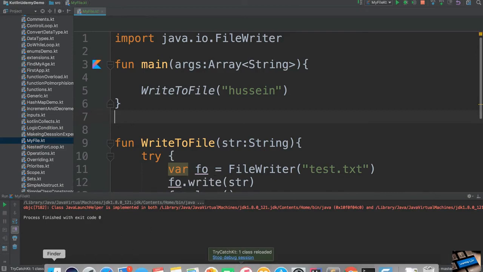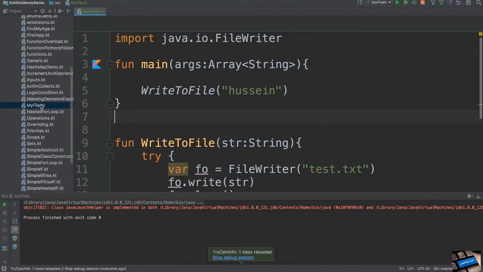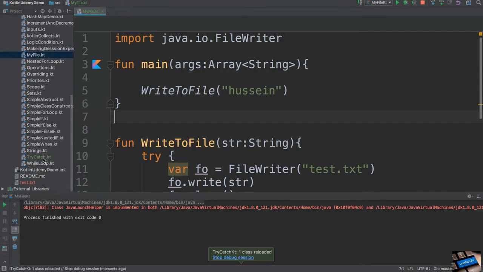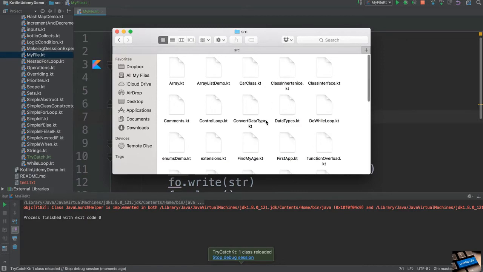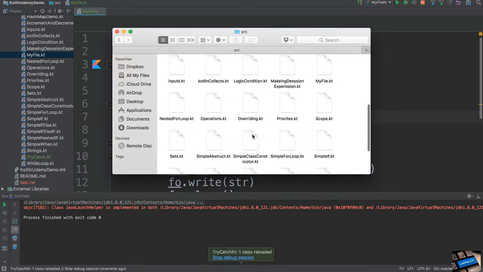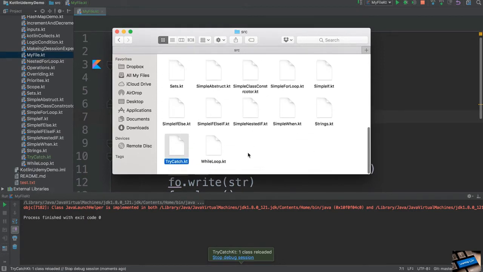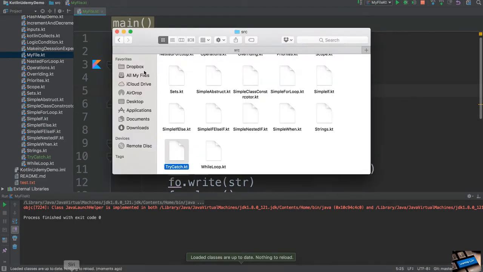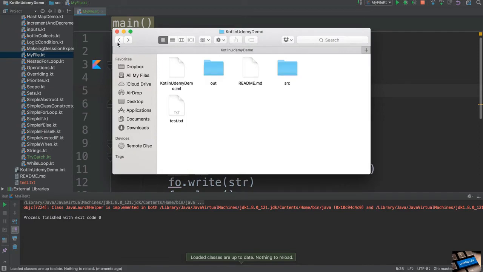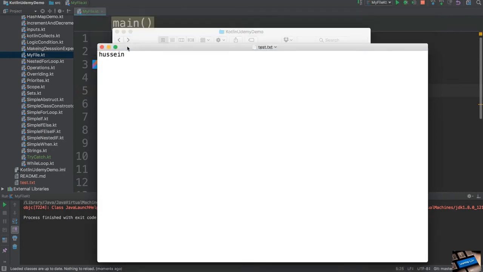So I didn't see anything because he already created the file for me. If I just look through here, hopefully in my src you have to save it, test. I don't see it now, so let me just rerun it again to make sure he was able to create that file for me, because in some cases he will not be able to get the file. Here is the file, here you go.